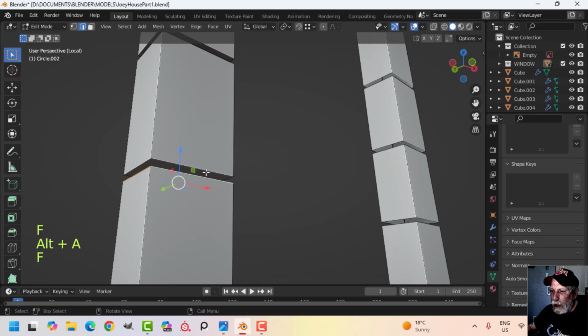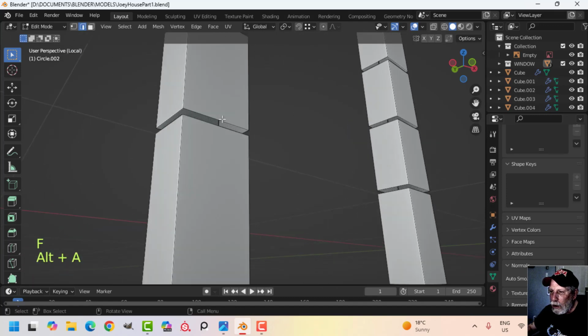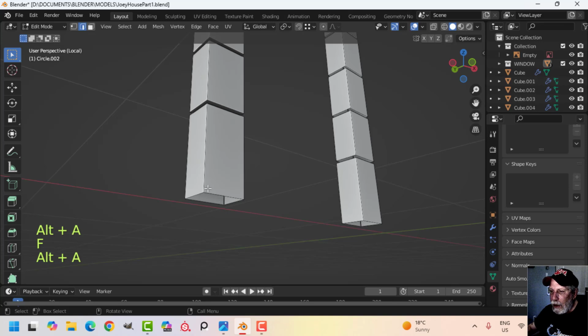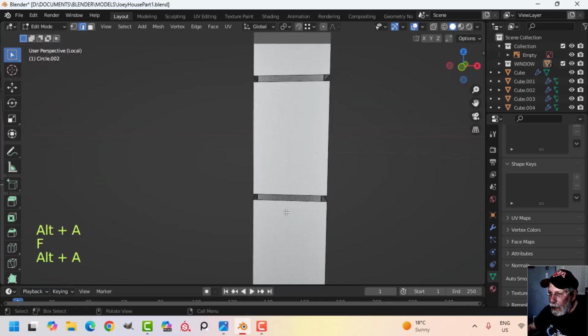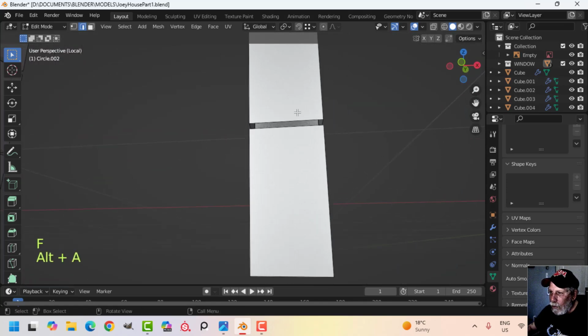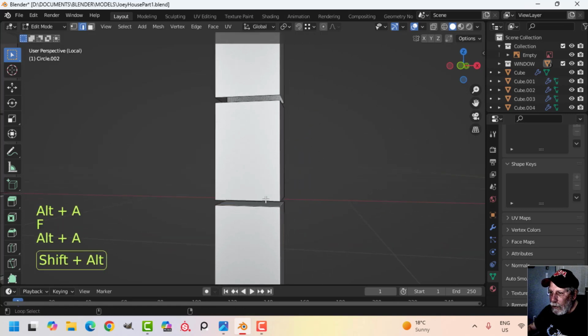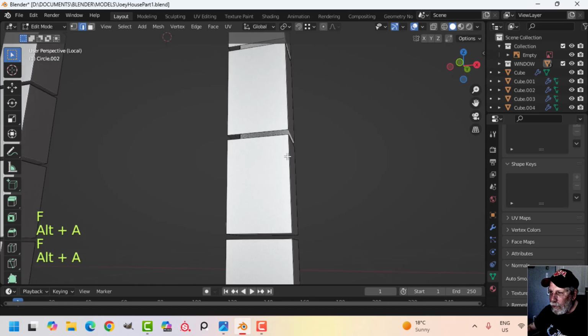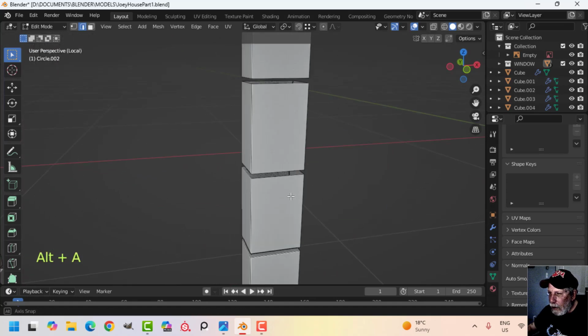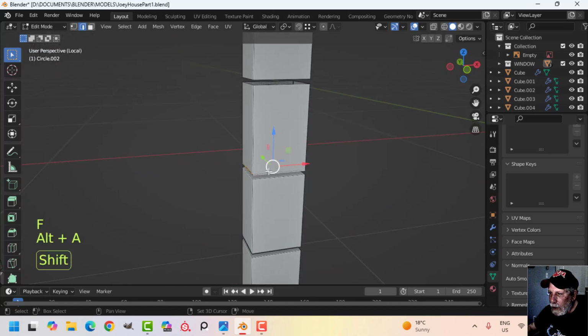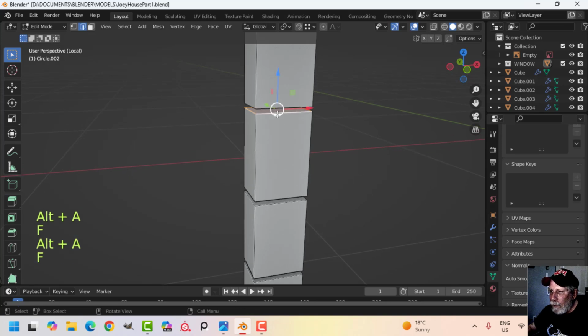This is a little bit of a cartoon house. Now let's do all of these. I deleted the bottoms and I was hoping to not, but let's go ahead and actually fill them back in as separate pieces. So Shift Alt and click and F for all of these, and then we'll see if this was a good way of doing it or not. We will have to actually get rid of the backs.